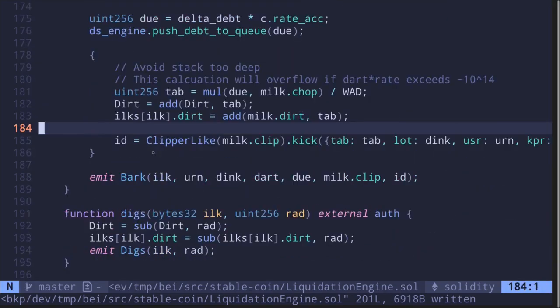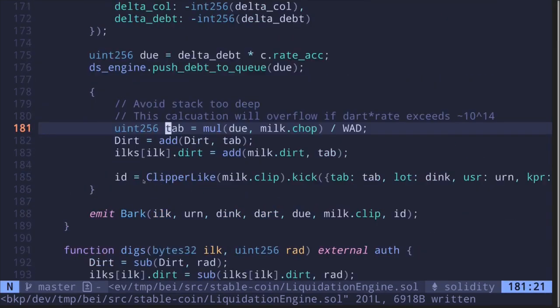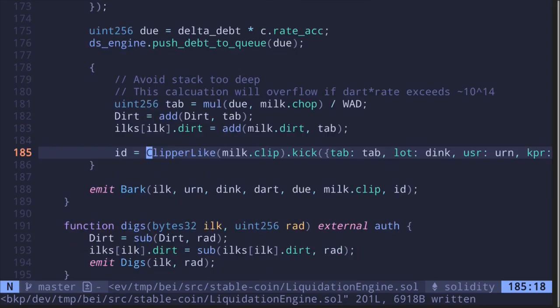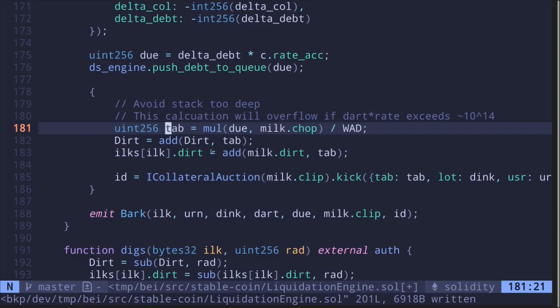And then moving on, inside here you can see that it is calling the collateral auction. So let's rename this as I collateral auction. First, it creates a variable called tab. From what it's doing, we can guess that this is the amount of coin, the target amount of coin to be raised for the auction. Let's call this target coin amount, and it is calculated by taking due. Due represents the debt multiplied by rate acc.